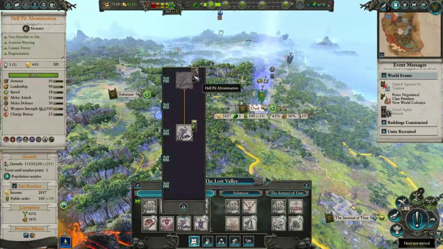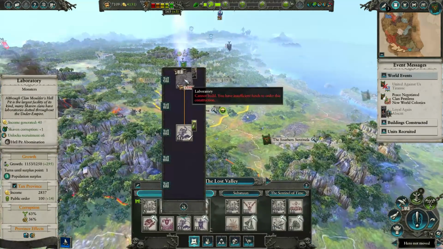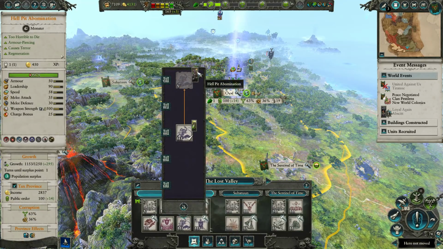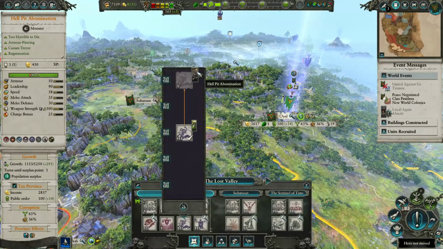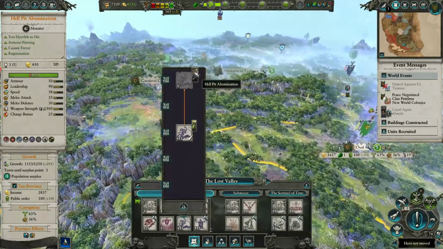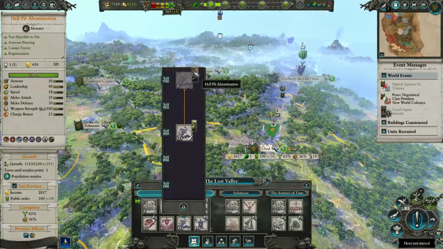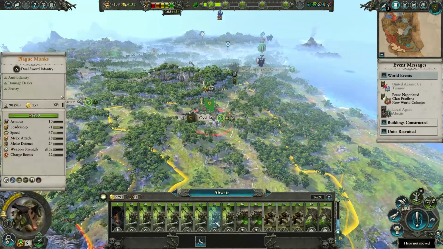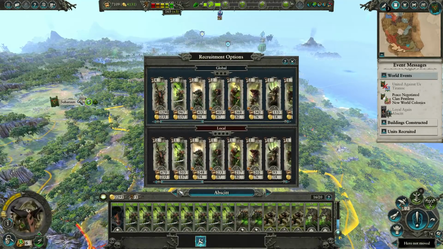And if I want the Hell Pit abominations, I need to invest 13,500 in laboratory. Blimey, that's expensive, but might be fun to have. That thing has 9,000 hit points. And weapon strength 500. And causes terror. And it's also flipping armor piercing. Oh, yeah. I like that thing. That thing's good.